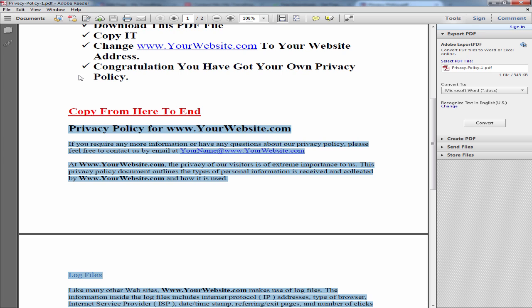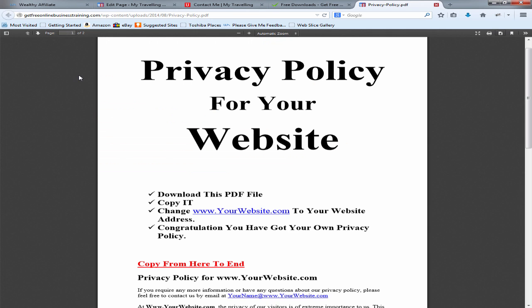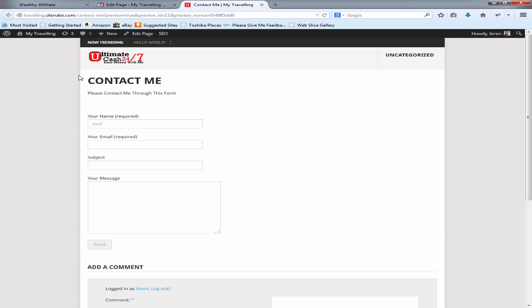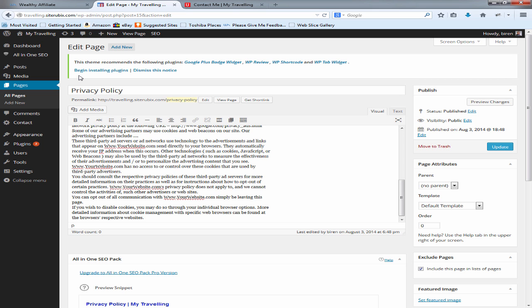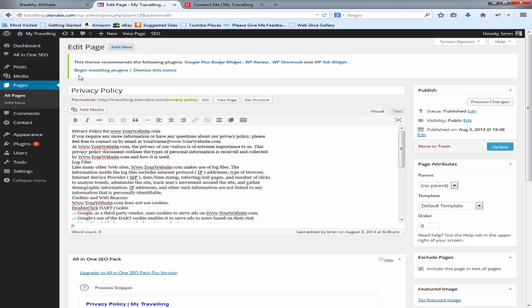So let's right click that and copy it. So once we've done that, we don't need this, so you can cancel that and this bit as well, and you can cancel that as well. So let's go to a privacy policy and paste it in there. So now your privacy policy is there. All you have to do is sort of assign them.